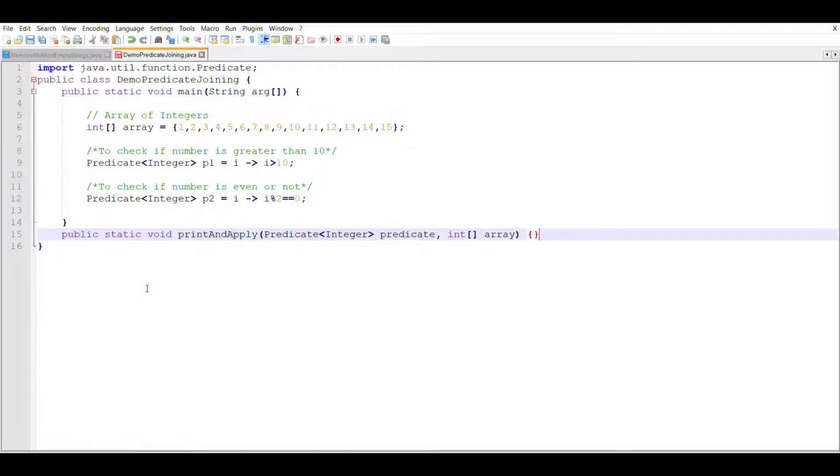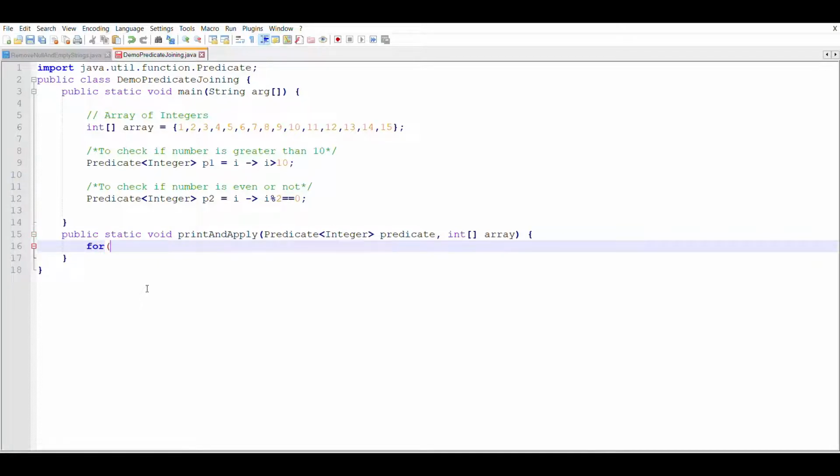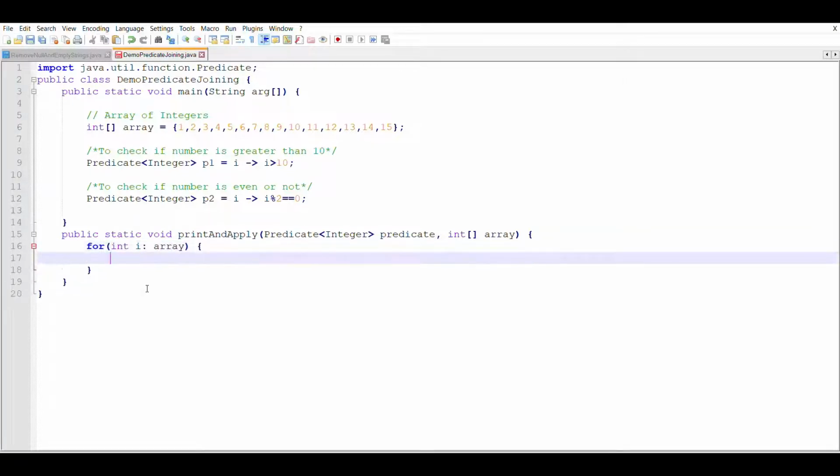So in this method, what we'll do is we will iterate over the array, that is, for int i over the array, and for each element of the array we will check if predicate.test(i) returns true or not.